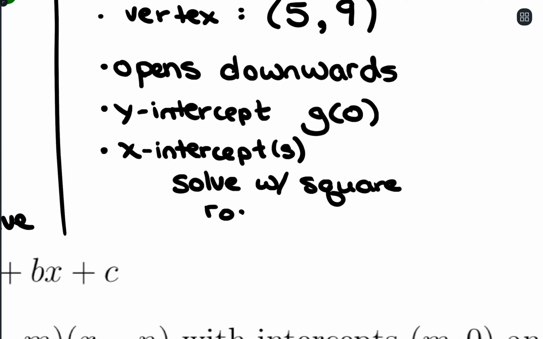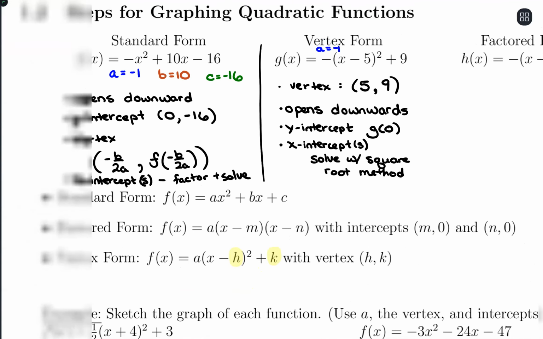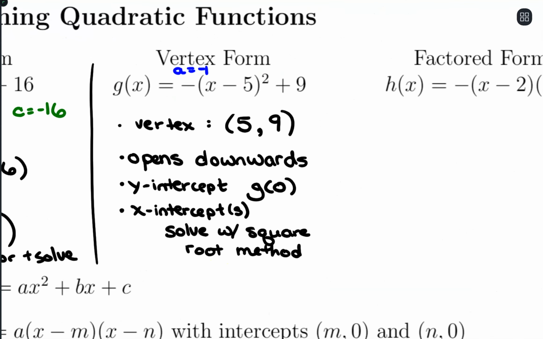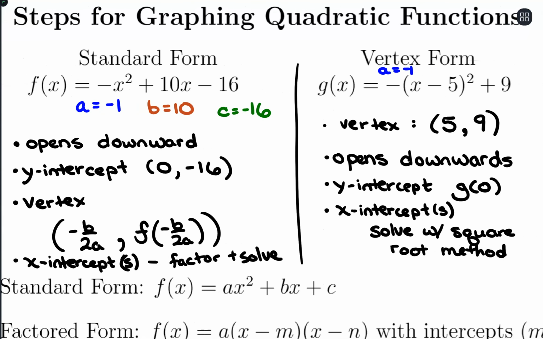So let's get a little review of that. And actually, I'm going to check, I believe down here, yeah, we're going to look at a case with the vertex form down below. So I'm going to save that for then, but basically we can use a method to solve for those x-intercepts. It's a little easier than factoring, but basically we get that vertex, we get the direction, we get the y-intercept and x-intercepts. Just the vertex in this is very clear. We don't have any calculations that we need to do like we did in the standard form.